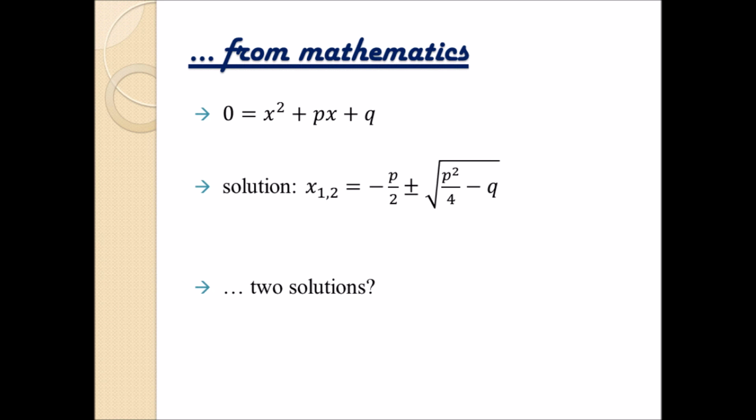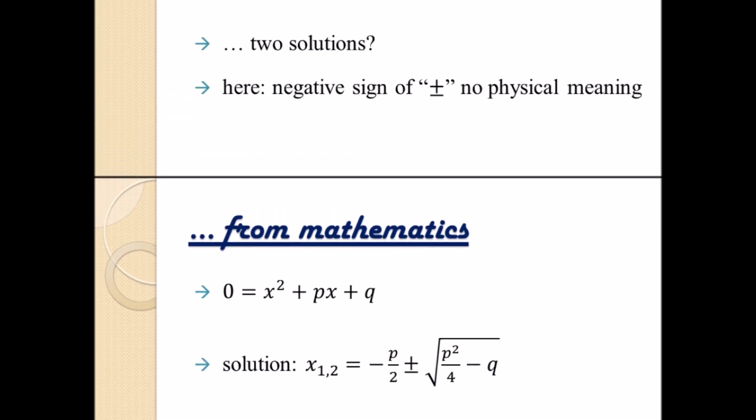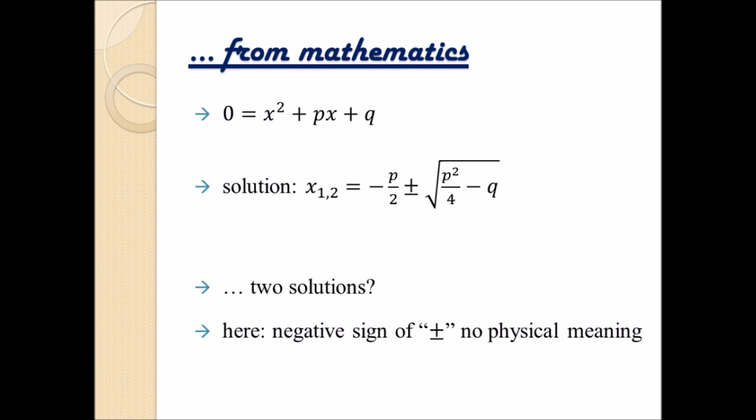If we look closer, we realize that there is a negative sign right in front of the square root. So the two solutions come from this plus minus in front of the square root. And if we think about it, minus, taking it into account, would imply we are getting a negative value. And in our particular case, the negative sign doesn't have any physical meaning because we would get a velocity smaller than 0 as a result. And of course, this doesn't make any sense.